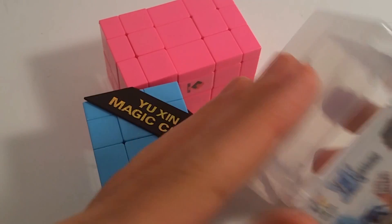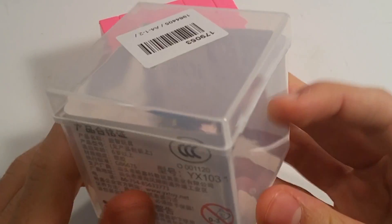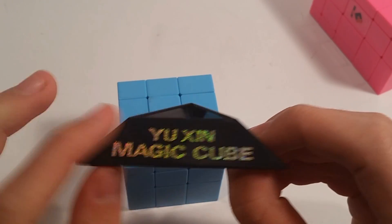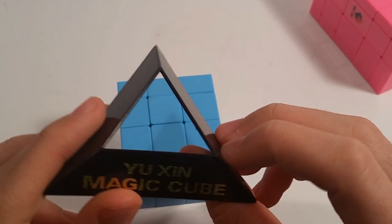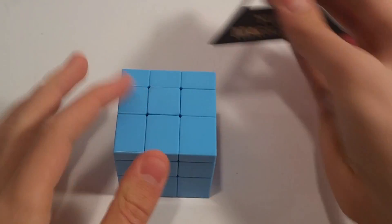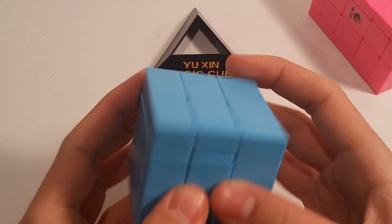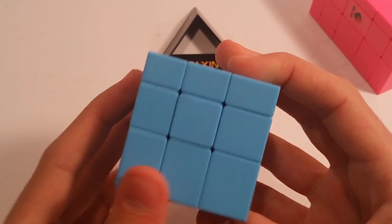It comes with a stand, that's pretty cool. And of course Colin now, because he set the world record on a Yushin. So you can see this — it's kind of sparkly, I guess. And there's a Cube Stand, which is always cool. These caps seem to be popping out, which is not fun. As you can see, they're raised up.